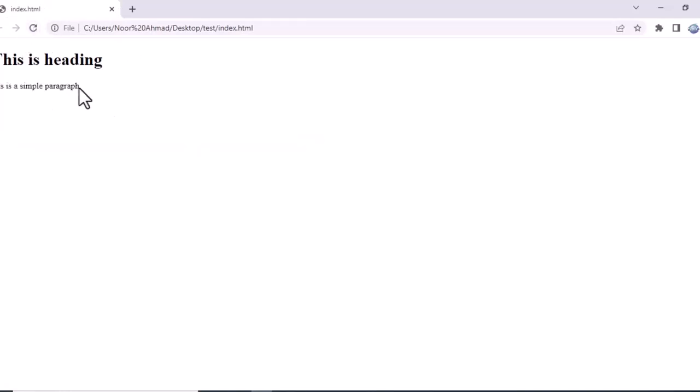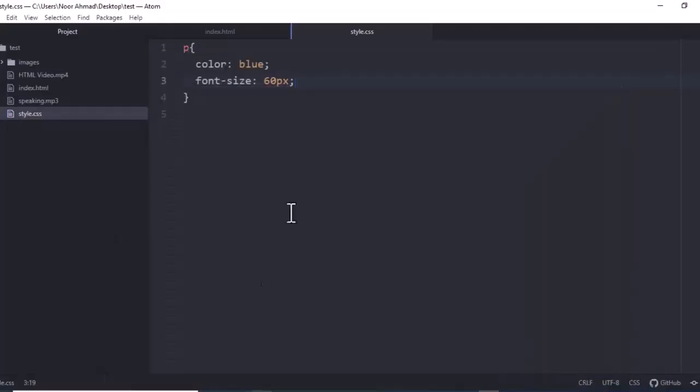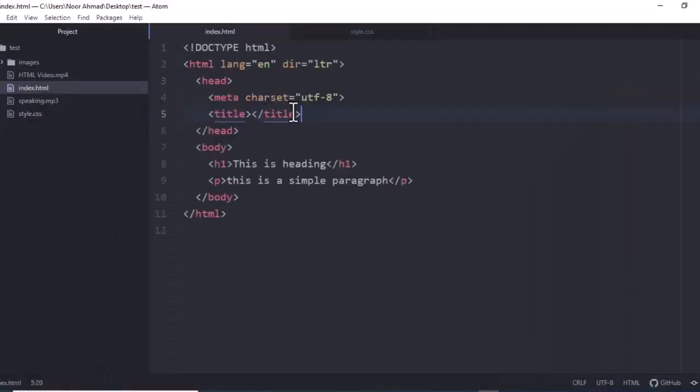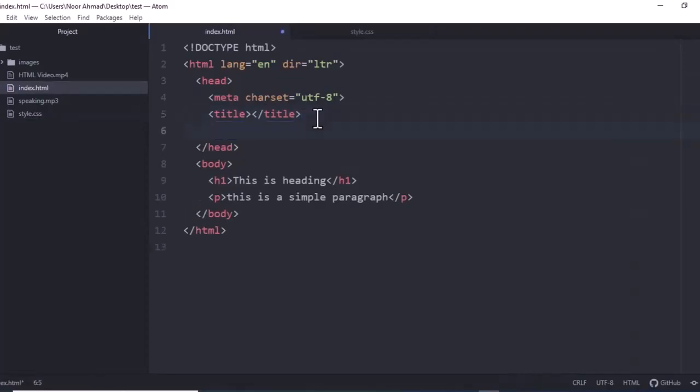If I refresh this, for now it will not work because I didn't link my CSS file with HTML. For making the connection between CSS and HTML, you need to use the link element. So for using the link element, make sure to use this inside the head element. Just write link and press enter.